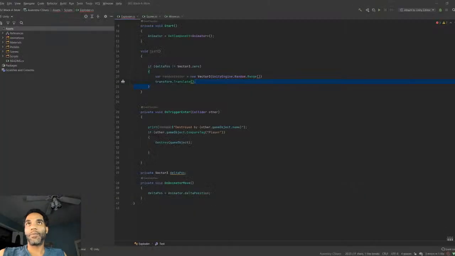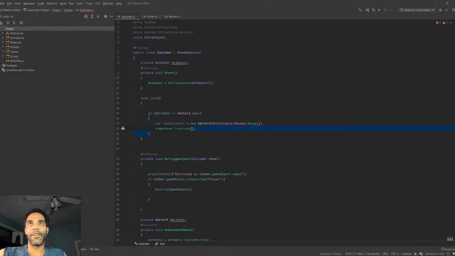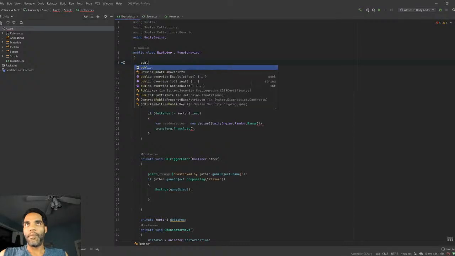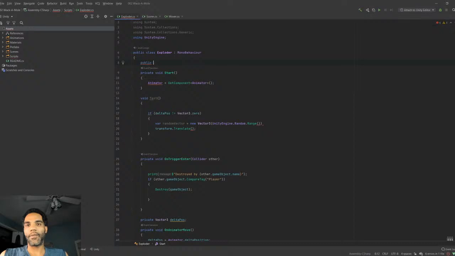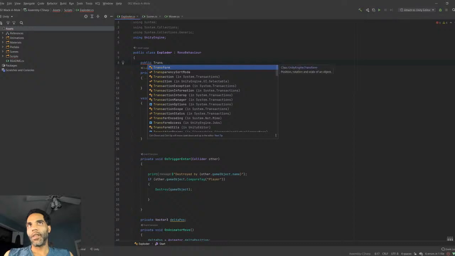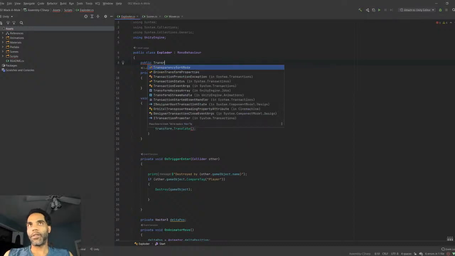So here's the way to do it. Public... do I want Vector3 or do I want to transform? I'll just do a transform.